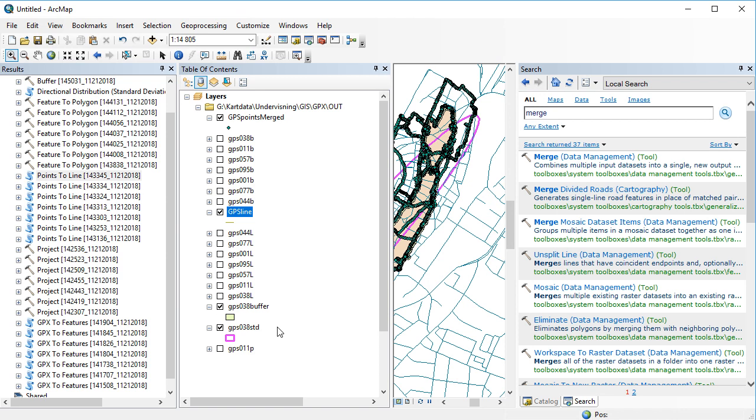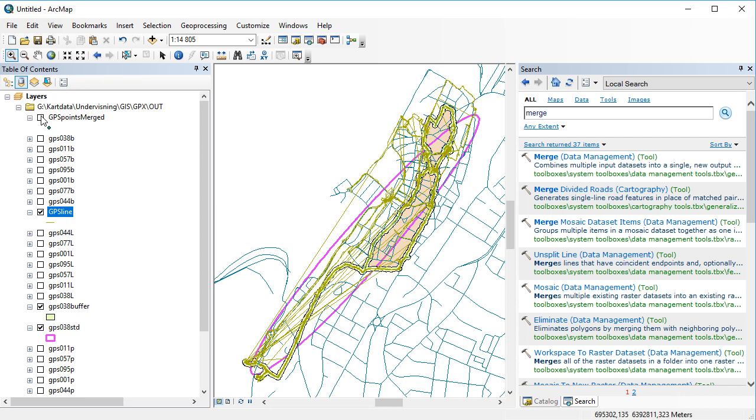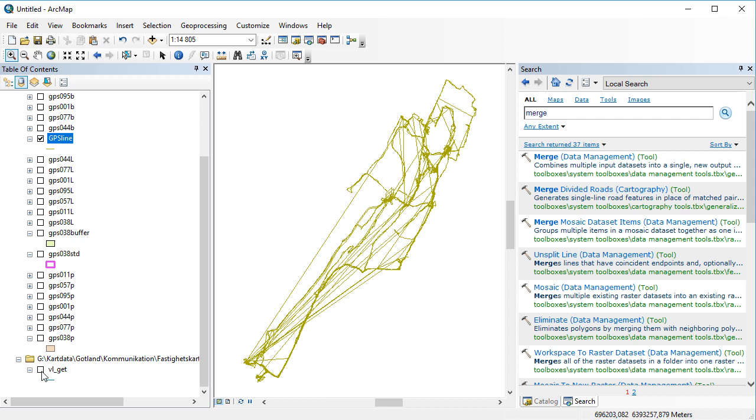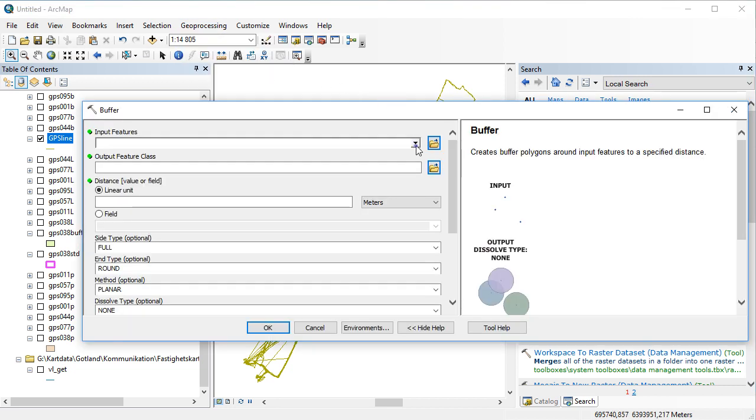If I turn this off and I turn the dots off, we see the complexity of all these lines ending up together. And if I take away the street layer, these are all the lines the individuals have been walking. And of course, as in previous cases, if I choose the lines, in this case, where have we got it?